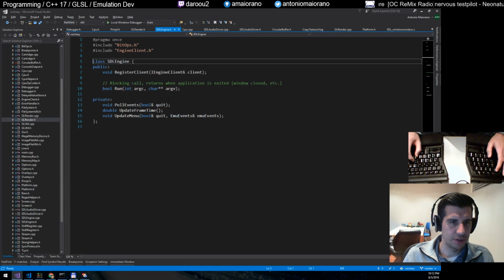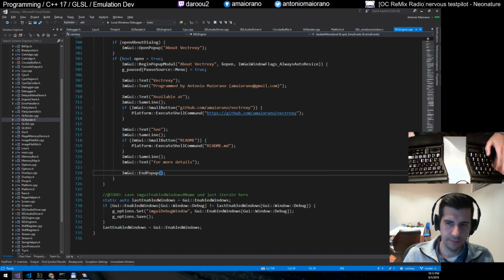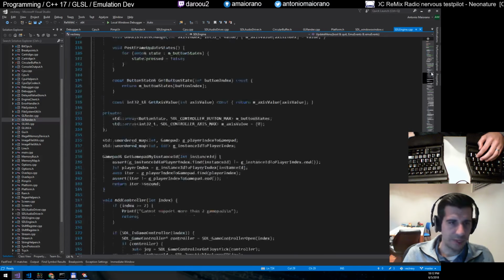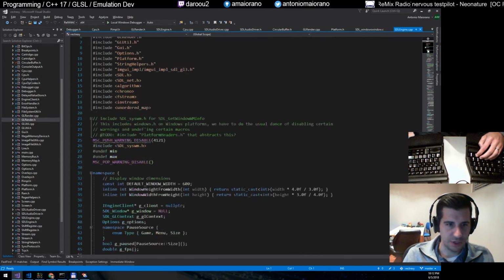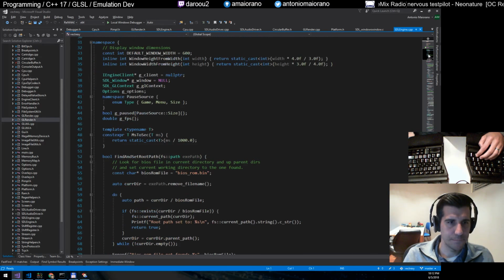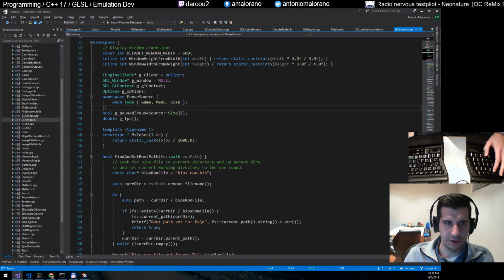SDL engine. One thing I'd really like to do is not have all these globals in SDL engine at some point. Maybe do the same thing, have Pimpl here and just put these in a class.